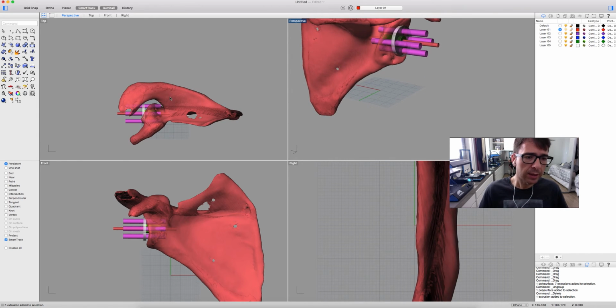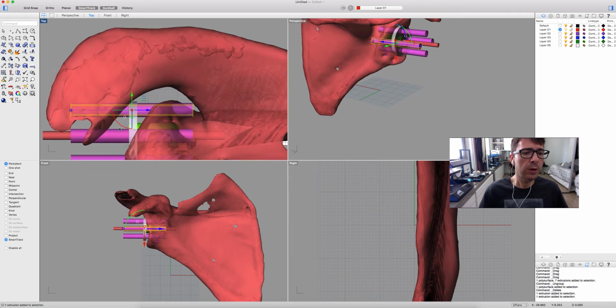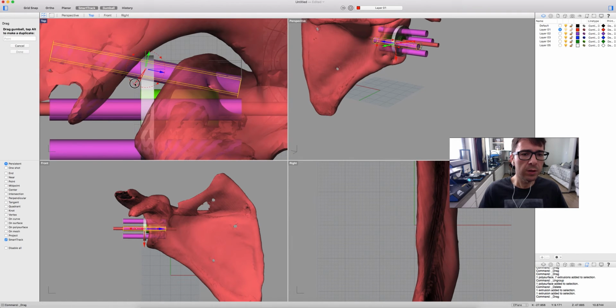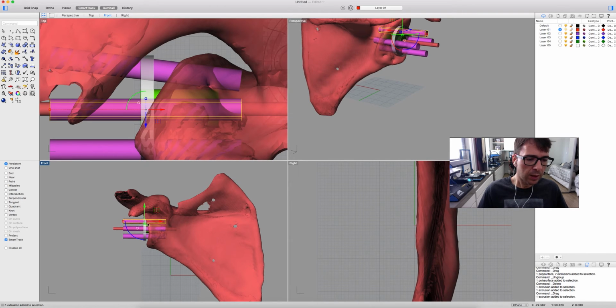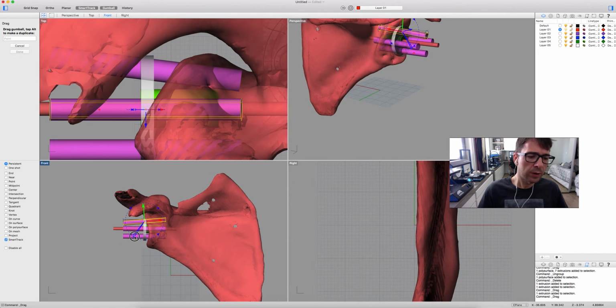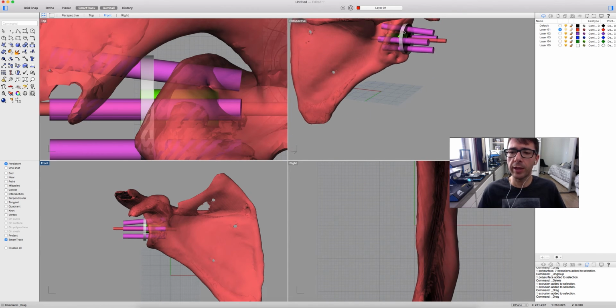We can check the location of the screws. We can move the location of the screws. Here we're going to rotate in order for this screw to have a better position. We can rotate any screw. We know for this arthroplasty we can rotate up to 10 degrees. So we can rotate, and by doing that we can check the direction of the screws, okay, as you can see here, and we can create a patient-specific guide.